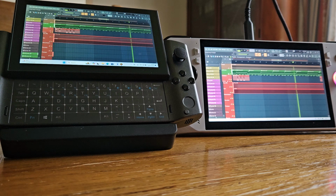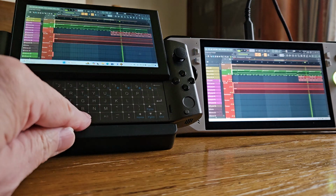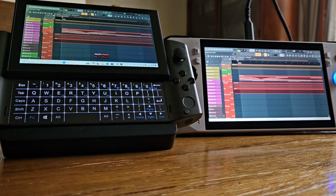Back to the charts, and it's 19 versus 20. So now it's 24 versus 22. So let's call it there. Let's stop them both playing. I'm going to call that a draw because one's ahead at one point, then the other's ahead. But pretty much evenly matched, which is interesting.